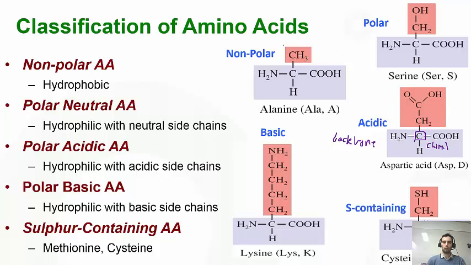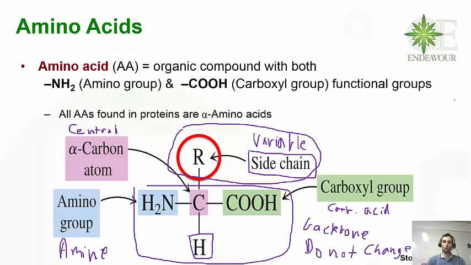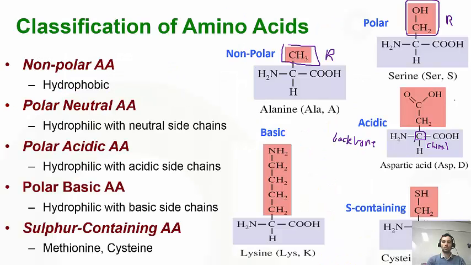Alright, but what we're focusing on for this slide is what is in this colour up top here. We've got this group protruding upwards. These groups are our R groups. Remember back to the earlier slide, we saw that variable R group. This variable R group is different depending on what amino acid we have. So alanine has a different R group to serine, which has a different R group to aspartic acid, etc. Let's have a look at what makes each of these groups either polar, non-polar, or another property.